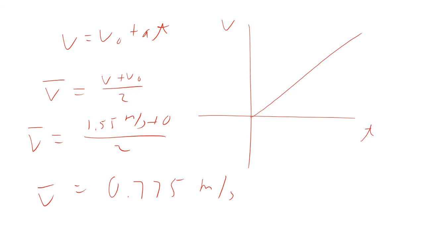So how does that help? Well, we know that it went 1.25 meters and we know the average velocity. So we know what the average velocity was.